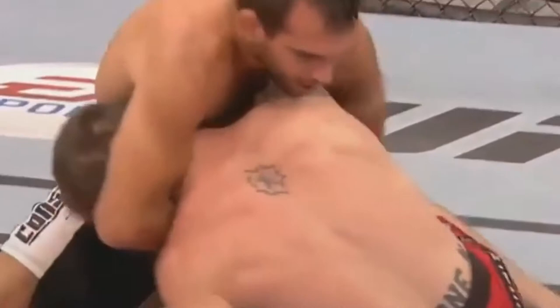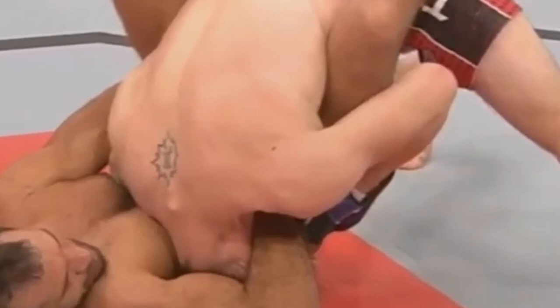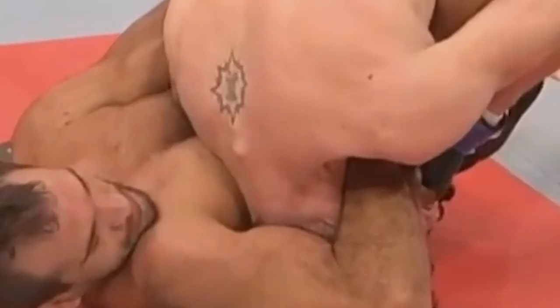He's going for it. There it is. Very tight now. Arm in. Could be a little tricky to finish. He's trying to get on the right side of his hip. See if he transitions into a hook sweep here with his left hook. See if he tries to reverse off of this. Bedford has his hand in position on the wrist. He's raising his hips to try to alleviate the pressure on his neck, and I'm sure it's very uncomfortable at this point.